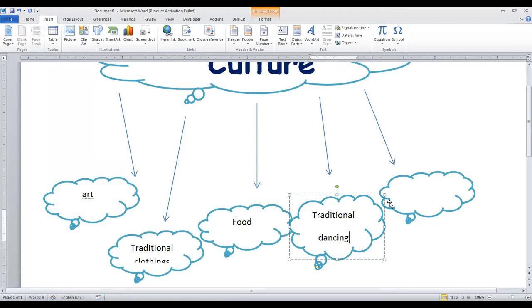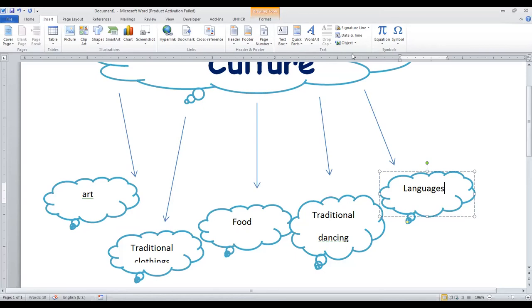A culture is made of many different things. Art, clothes, and there's also one important theme about culture. It's about what? Different speaking. What do we say? Language. Yes. We have different languages. So a culture is made of traditional art, traditional clothing, food, different dances or dance routines, and of course we have languages.